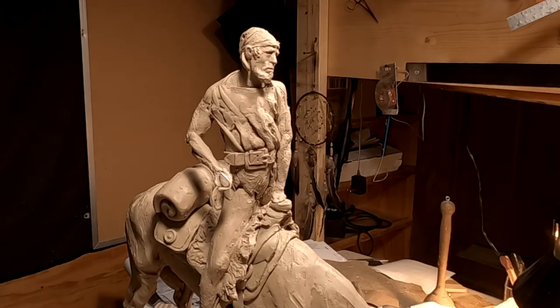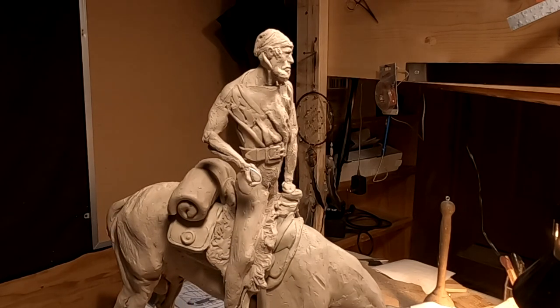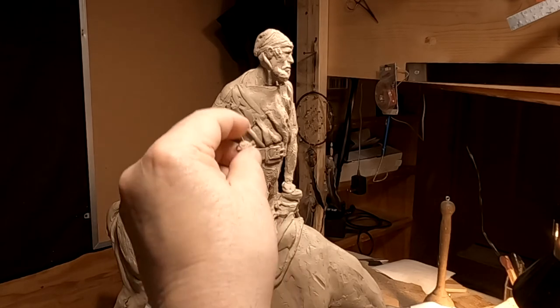And he wore his hair short. He didn't have real long hair. It was long, but it wasn't shoulder down to the waist length.